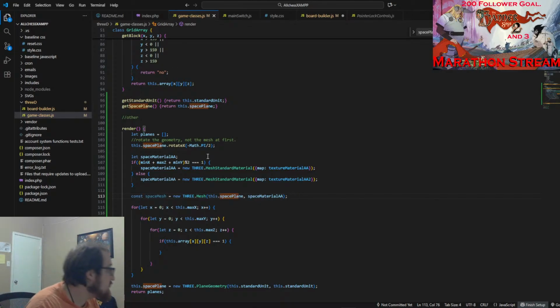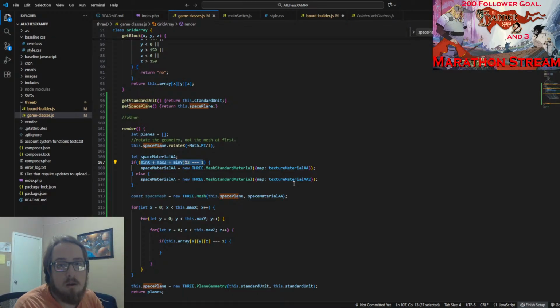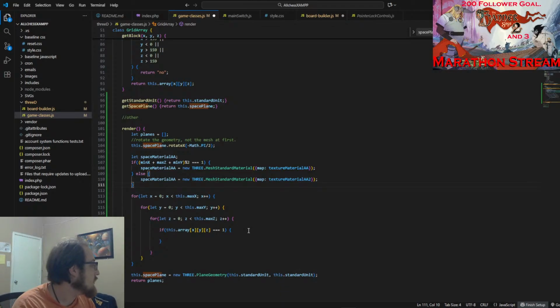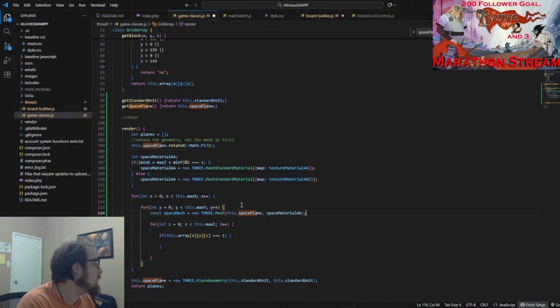Alright, so I need to change how I do this. I think... When do I assign it to which? Oh, I have to do this inside of the for loop. Right. Specifically on the Y. And the reason for that is that's also where this needs to be.